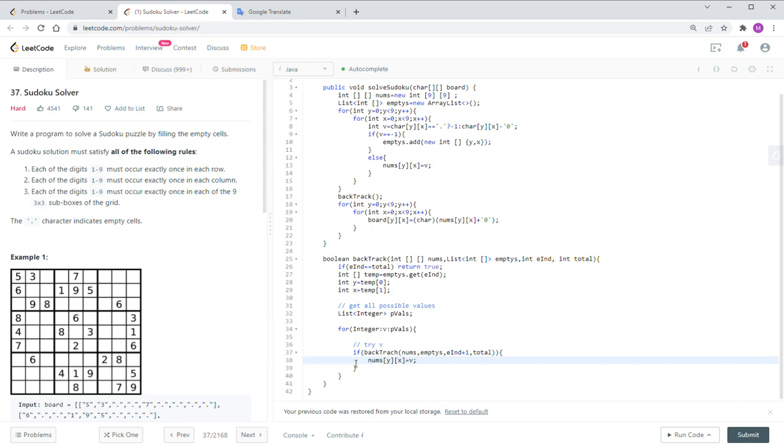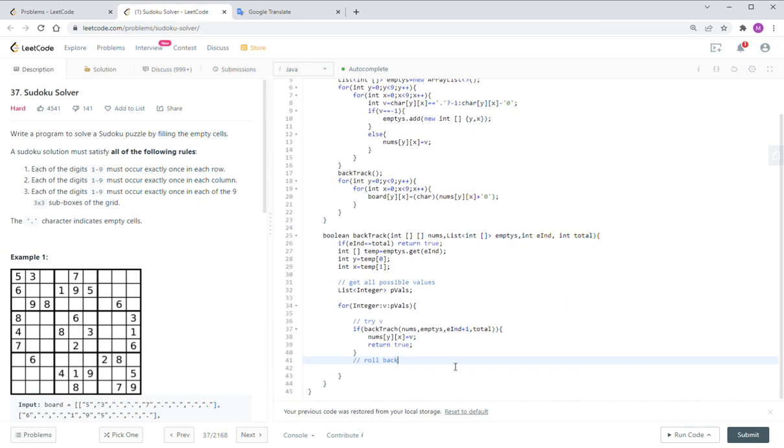This means we finally found the result, we fill it, and then return true. Otherwise, roll back.